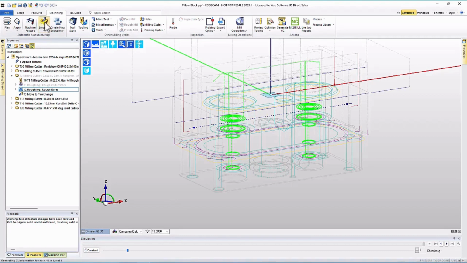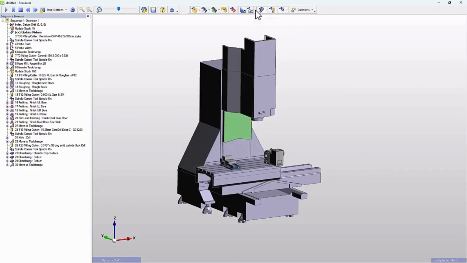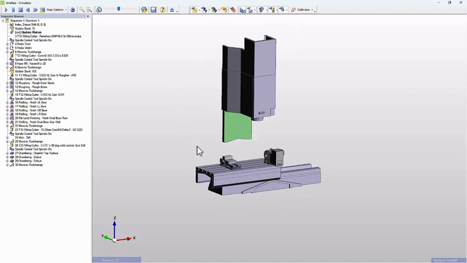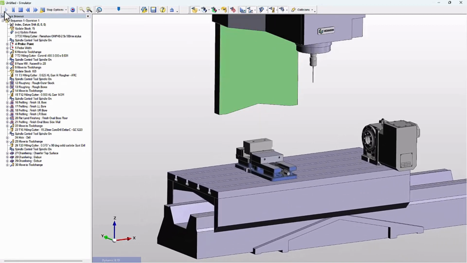I want to show some things we can do in Simulator to help give, again, better visibility about what's happening on the inside details that aren't quite so easy to see in the CAM file sometimes, and also in the machine tool during actual machining. Now we can see that in Simulator, we can turn on and off different components of the machine. So if I turn off the guards or enclosure, they look great for a demo post, but perhaps I want to see the internal functional things. And then as we begin to play simulation, we see the process.